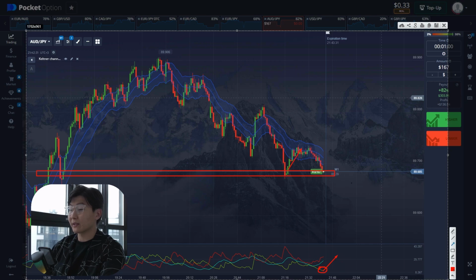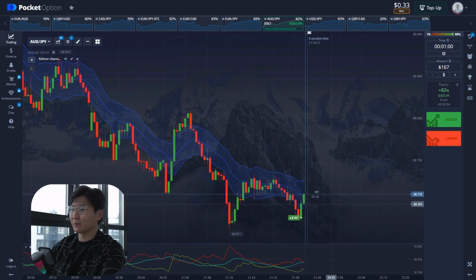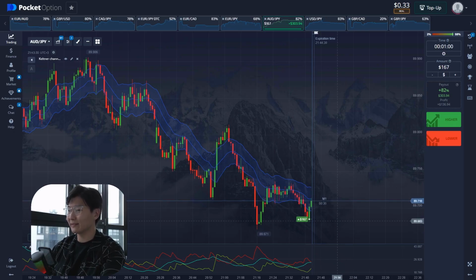Okay, and we're expecting the pullback, and then the price should come back inside the channel again, and basically the correction should be over by now. At least a small pullback will definitely happen, although we observe the downtrend here. And there it is, guys. Look at this beautiful breakout, exactly as we predicted. There are several seconds left before the closing, and yep, we perfectly calculated the position entry.